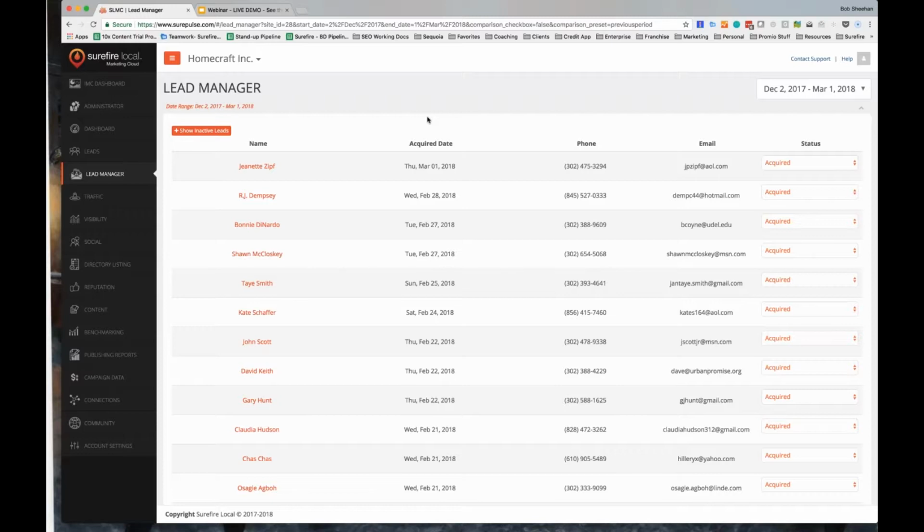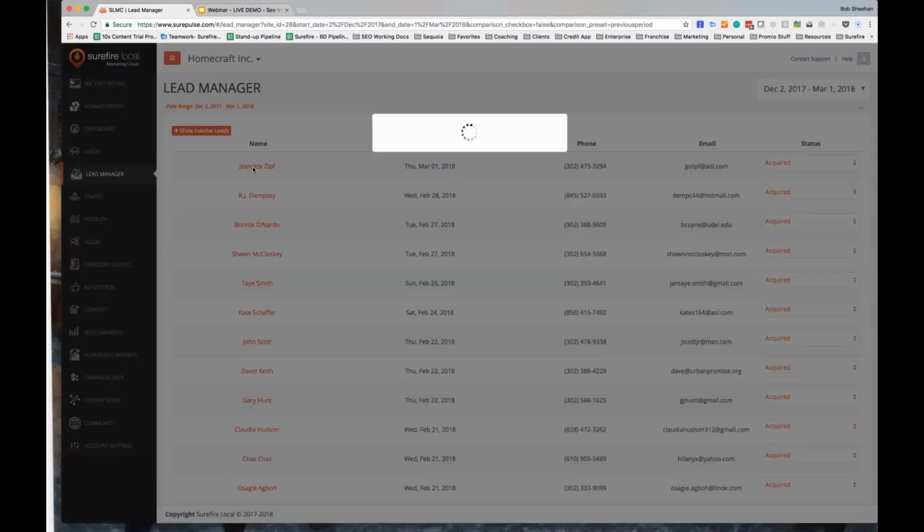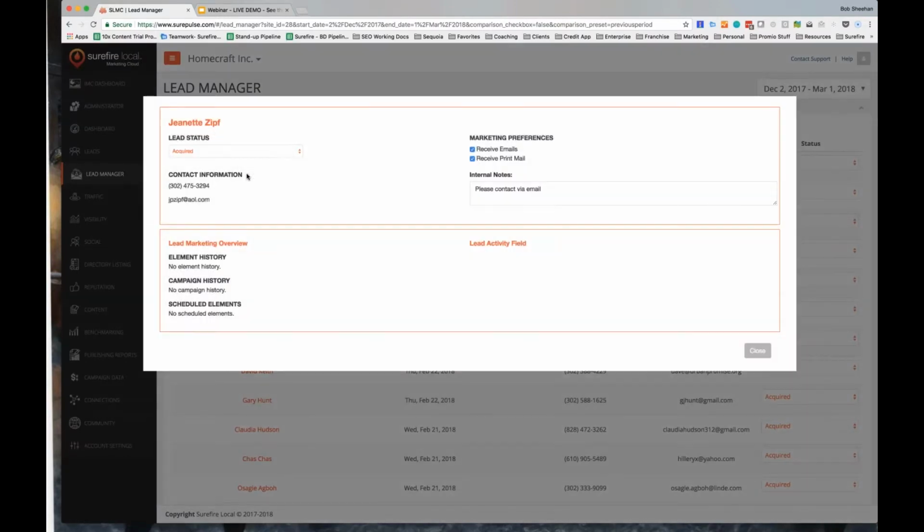So when we put it on a phone like that, it allows them to respond to that customer very, very quickly, and we know how important that is. So not only do we have the leads in here so that you can keep track of them and understand what's going on, but you also get an iPhone prompt every time one comes in, and we want to make sure that response time is as quick as it could possibly be.